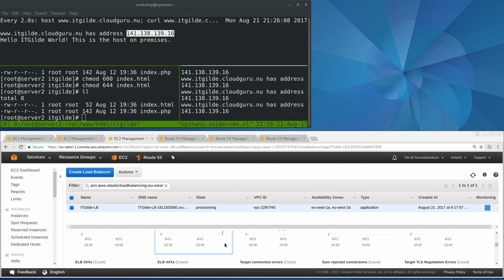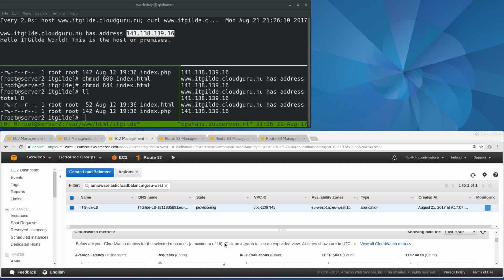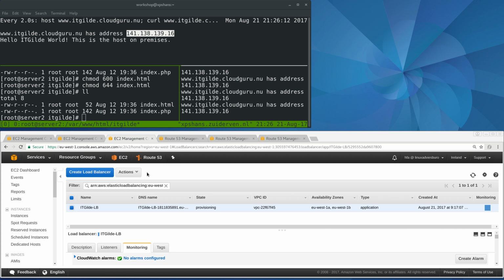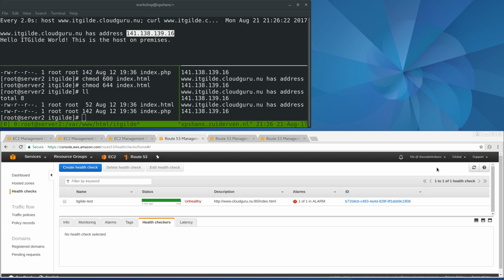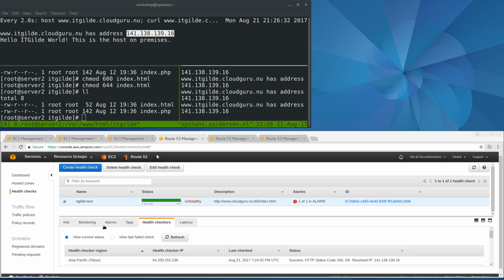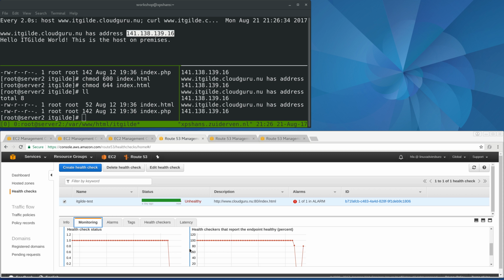It's a bit small, this window, but in the end it will show that everything is okay again.